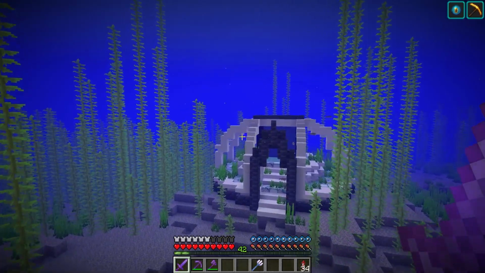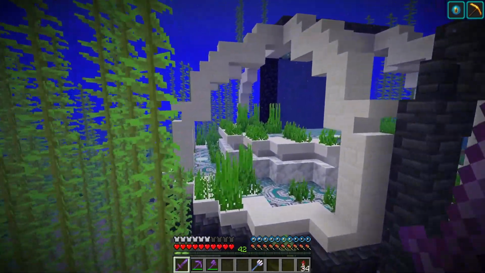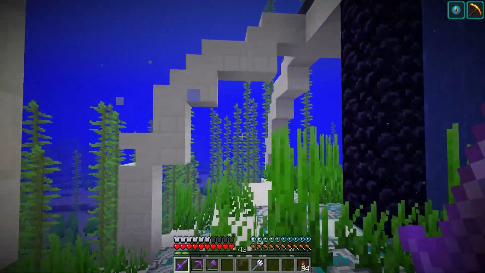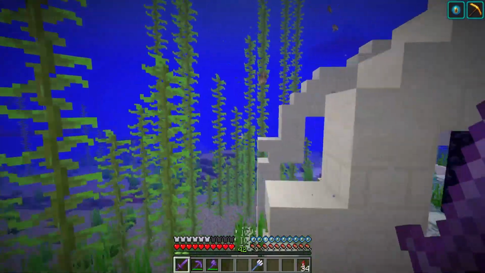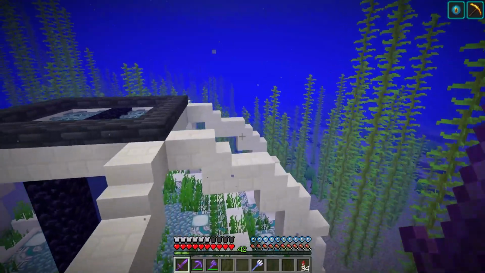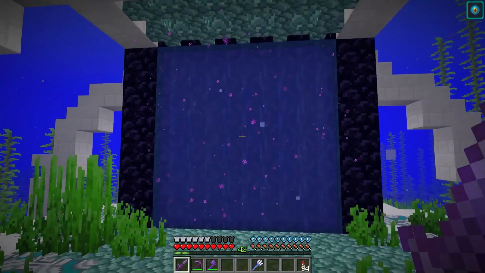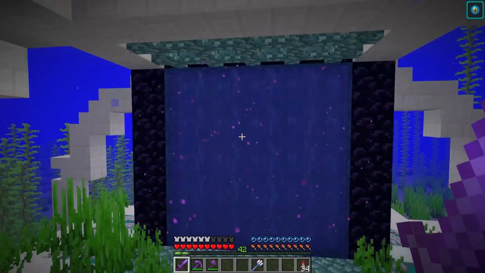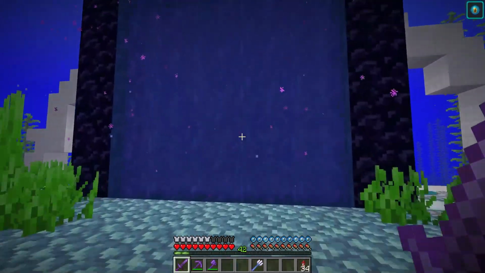I finally got my portal moved underwater, and I wasn't sure if this was actually going to work. I wasn't sure if I could put a portal underwater because I thought water breaks portals. But come to find out, you can put a portal underwater, you just can't waterlog it, and I thought that was going to look strange. But now I'm looking at it, and I think it actually looks kind of okay. Yes, it doesn't look as purple, but you still get the particle effect, so I think it looks pretty cool.